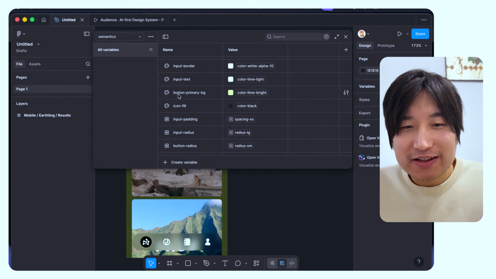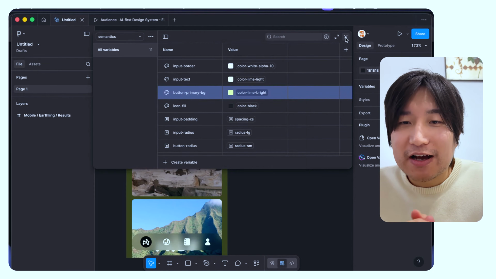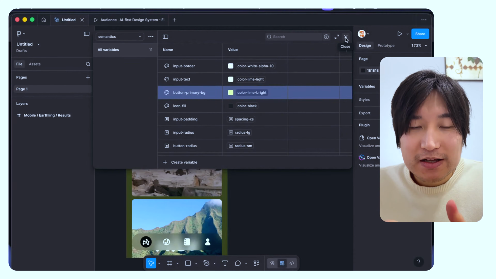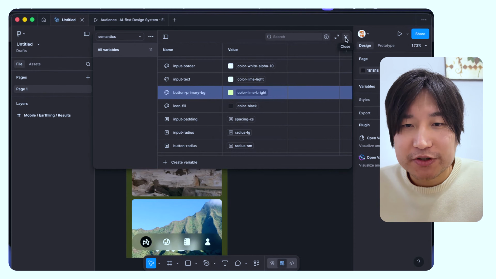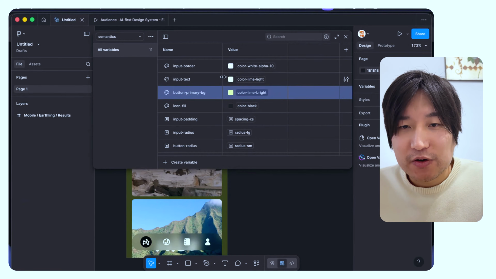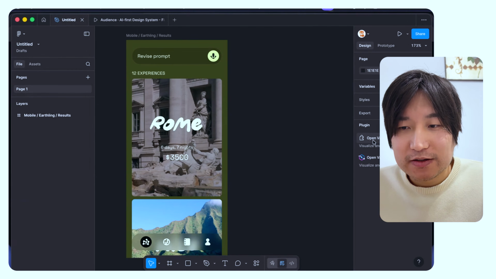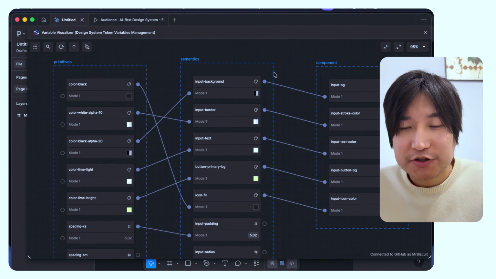And you see that this is further coming from another collection. So then I need to trace again. This is the reason why, when we are setting up a token structure, it becomes simply impossible to add further features, because we start to lose sight of existing features, of how the functionalities are working together. And so when you look at the same variable structure in Variable Visualizer, it is much more, let's say, visual and much easier to understand.